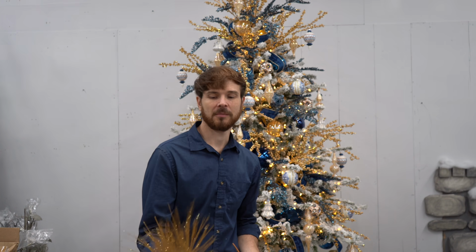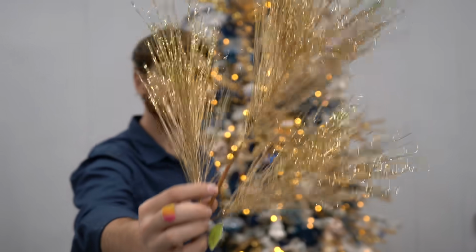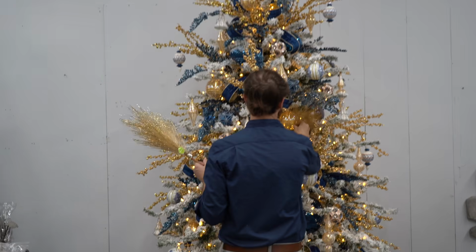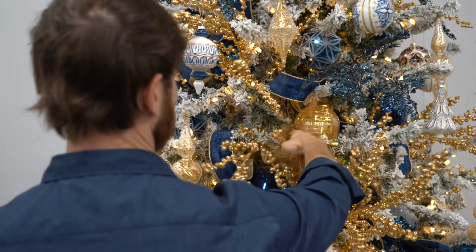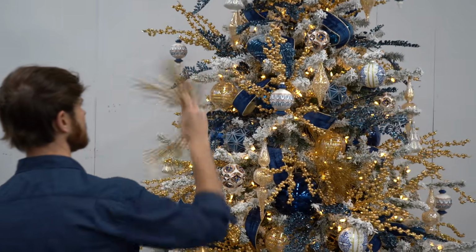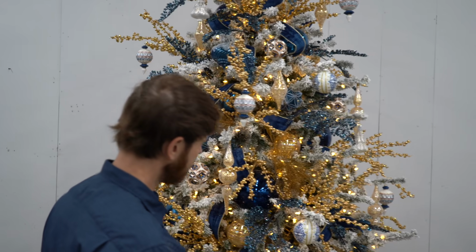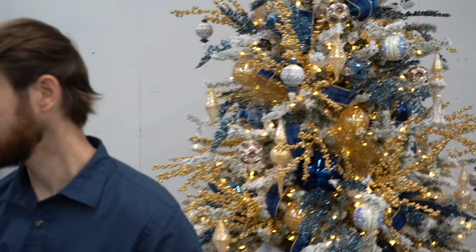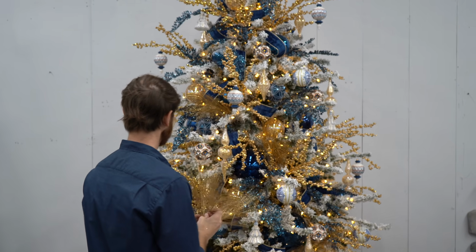Now our last stem that we're going to be using is our metallic gold pine spray, but it's got this glitter just kind of on the tips, but underneath it's metallic gold. And we're just really going to use this to fill in any spots that you feel like are kind of a gap in the tree at all. If you see too much to the center of the tree, that's usually where I like to put one. Or if you feel like you're overloaded on blue in some area, you can balance that out with a little gold. But it's just a really good fill-in thing. If you're a little OCD and you want to fill up just a little bit of those spots, it's a great item to use.